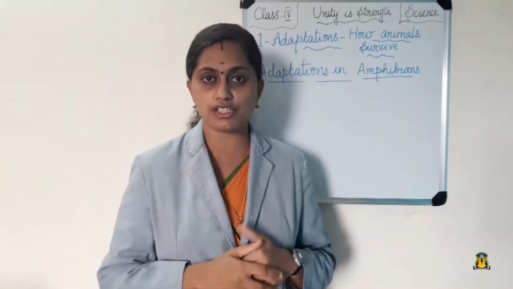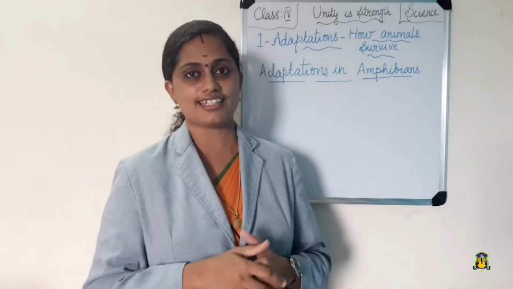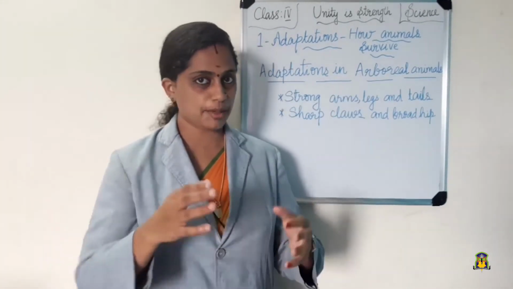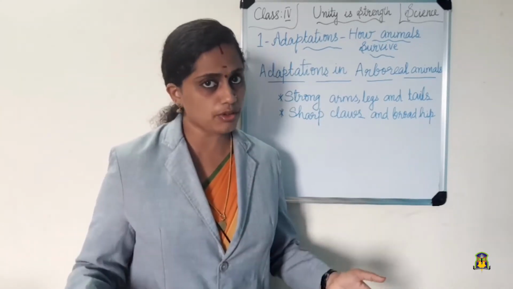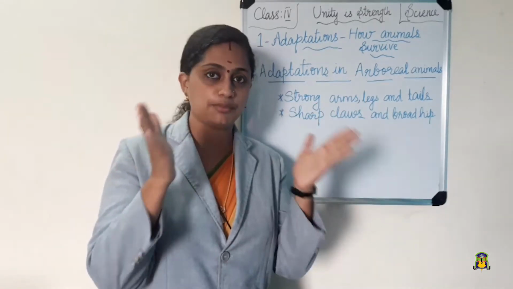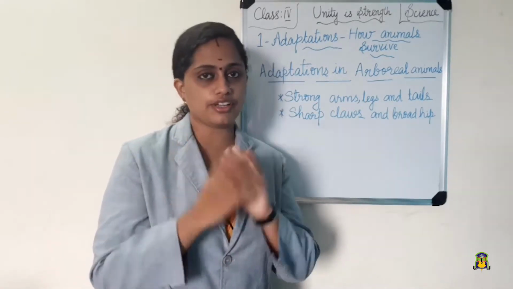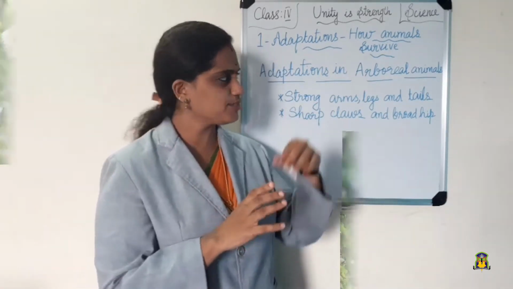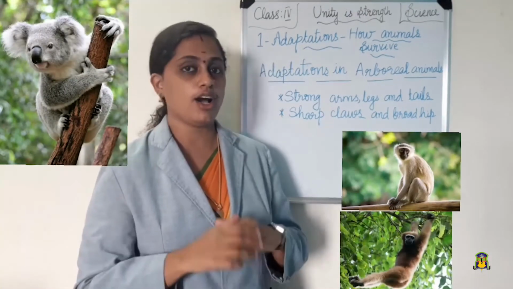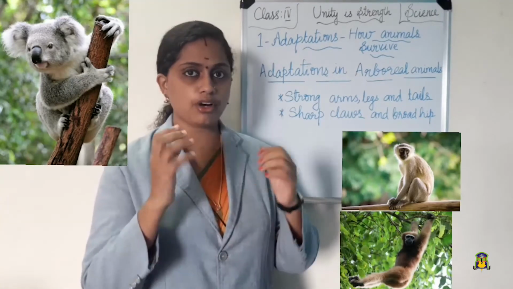Clear about the adaptation of amphibians? Yes. Now next is the adaptations in arboreal animals. Can you tell me what are arboreal animals? Yes, the animals that spend most of the time on trees are called as arboreal animals. Give some examples. Yes, monkeys, gibbons, koala bear, all these are examples of arboreal animals.